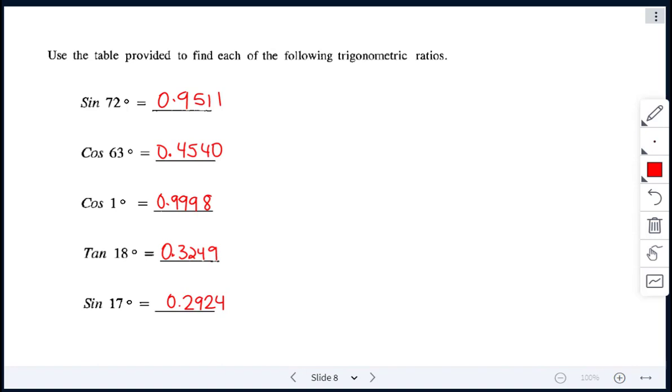Okay, so today for trigonometry, we used our table, which is provided in modules. It's 8.2, to find the following trig ratios. We also did use our calculator as well. For these ones, you're just making sure your calculator is in degree mode, and then you're just typing in sine 72, press enter, and you'll get the decimal number, and we are rounding it to the nearest 10,000th.